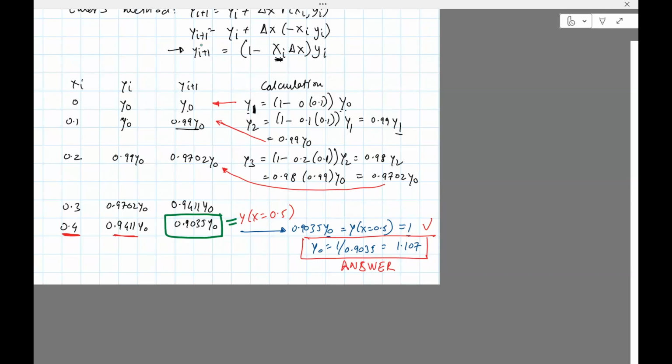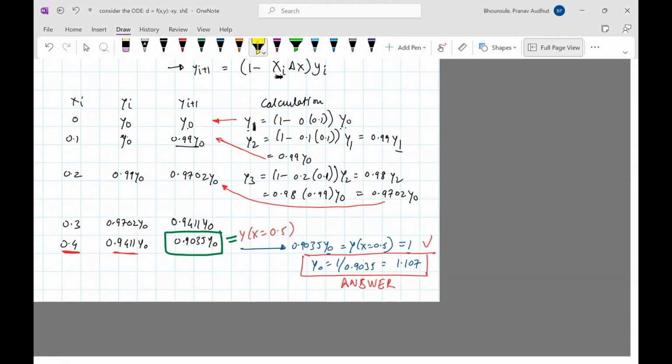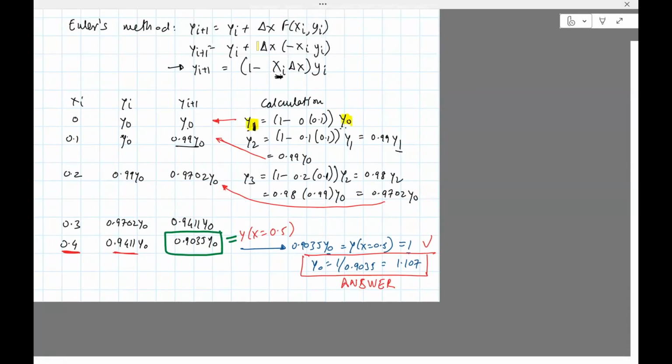Yes, so you can see what I did. I just took y0, I integrated the equations, and then I ended up with the final value, the one which is given in terms of the initial value, and then solved for y0. So this is why this is harder. To get it, I basically had to compute y1 as a function of y0, y2 as a function of y0, y3 as a function of y0, y4 as a function of y0, y5 as a function of y0. So it just trickles in.